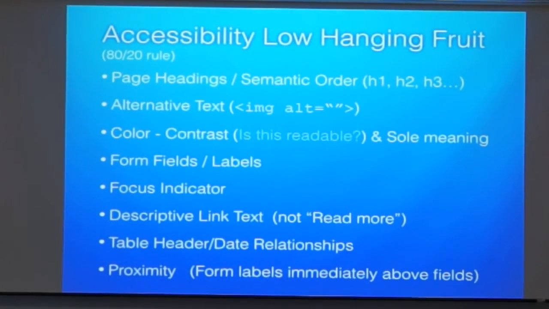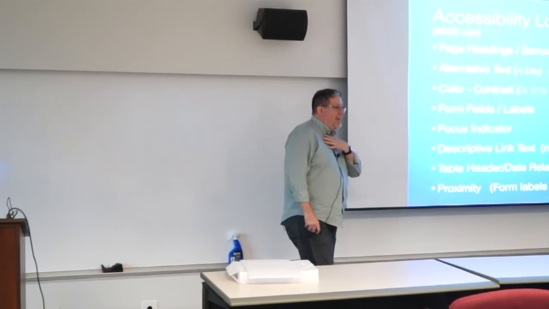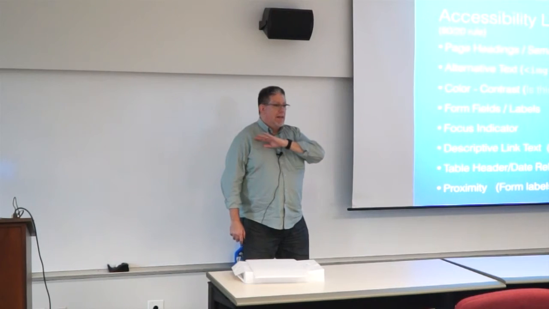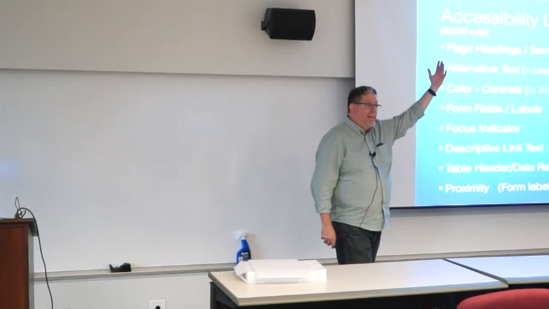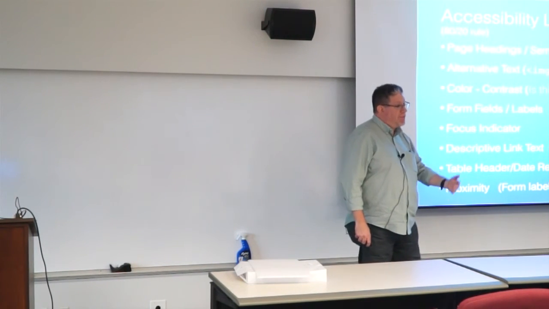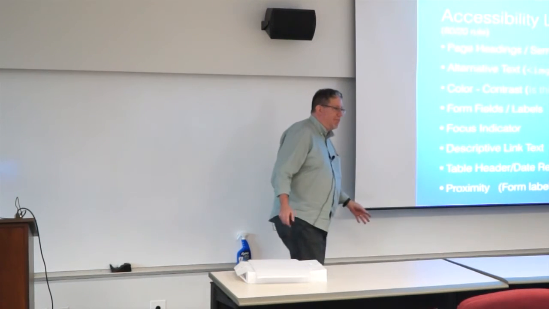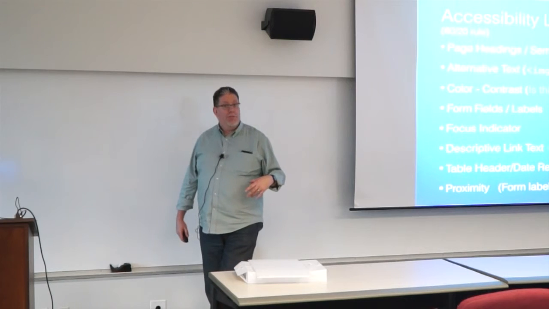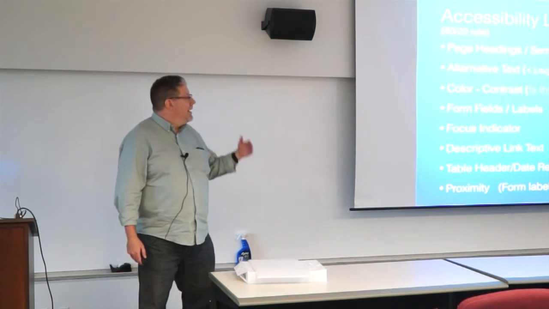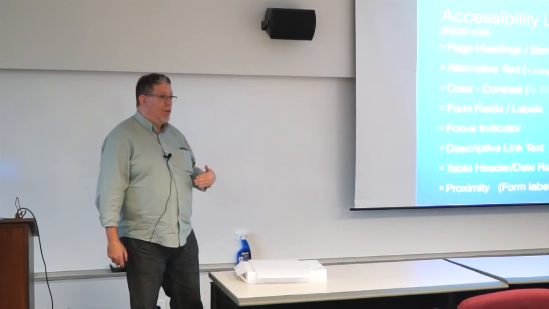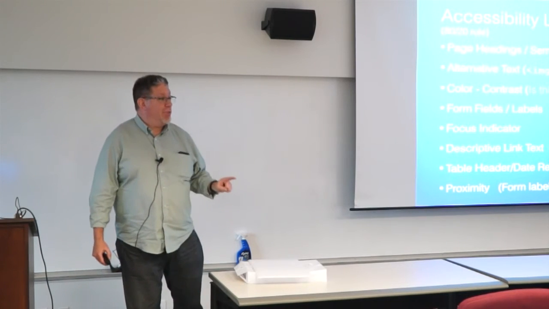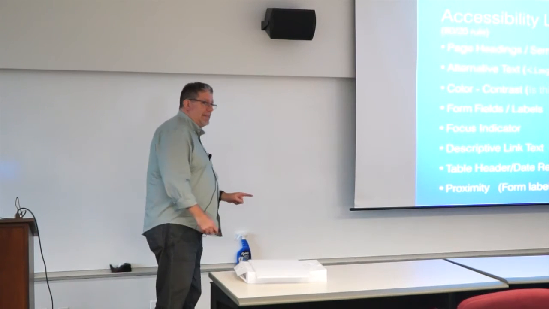Page headings, semantic order. I know where I work, content's riddled with H1, H3, H2, H4, H3, H2. No. That's a nightmare for someone who's using a screen reader, who's trying to navigate your content. Make sure it's in semantic order. Make sure you have an H1 to start with, and only one.